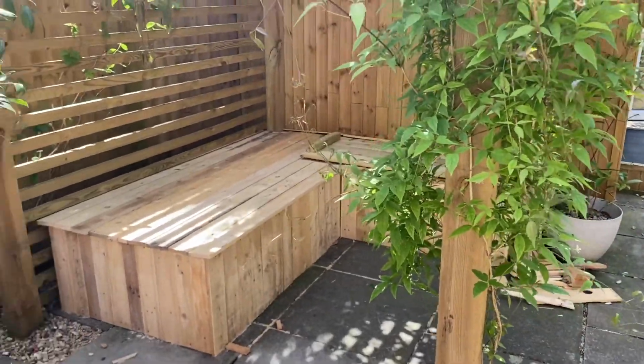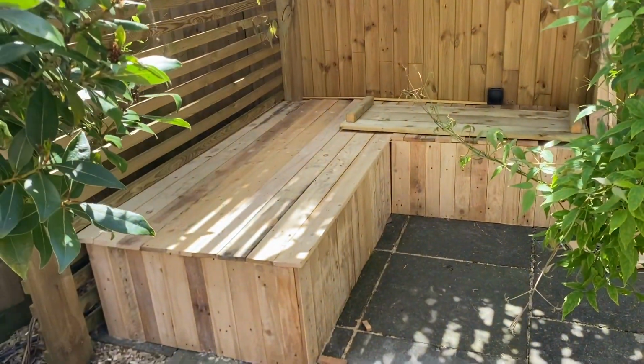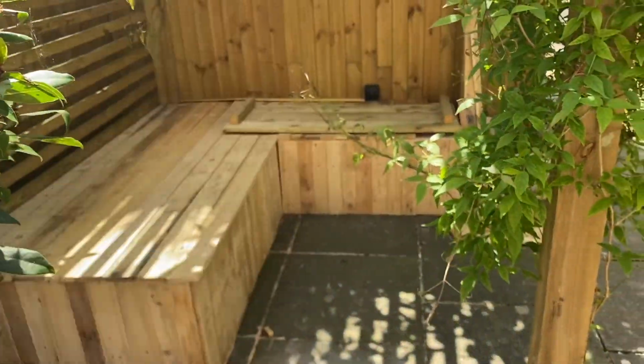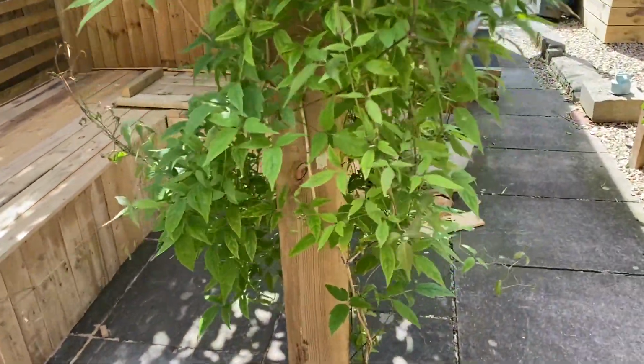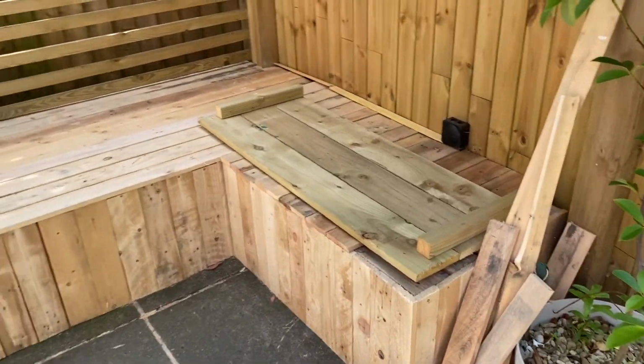Look at that though. I'm going to lay there with a sketchbook. We need to get some sort of cushions and mattress. I know they're not going to be cheap, but we might end up getting an old sofa, you know, one that someone's selling somewhere, and just use the cushions this year. But yeah, what do you reckon?